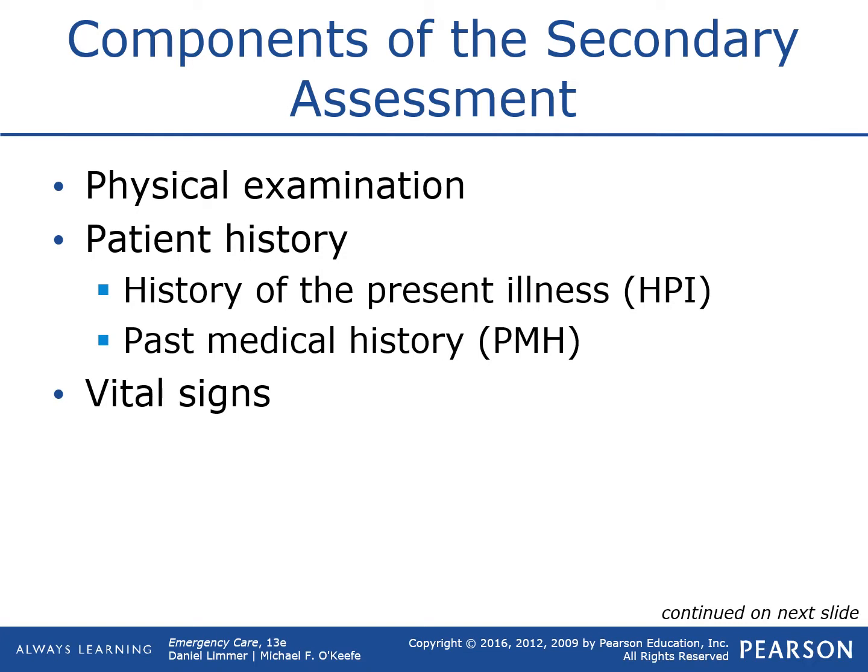The second type of history that we're looking for is your patient's past medical history, or PMH for short. So a patient's past medical history is things that they have been diagnosed with or experienced in the past. So if you have that same patient who has chest pain after mowing the yard, their past medical history could include they've had several heart attacks in the past, they have high blood pressure, they have high cholesterol, things that will give you more context to whether this patient is at risk for cardiac events, which that patient would be at great risk of cardiac events.